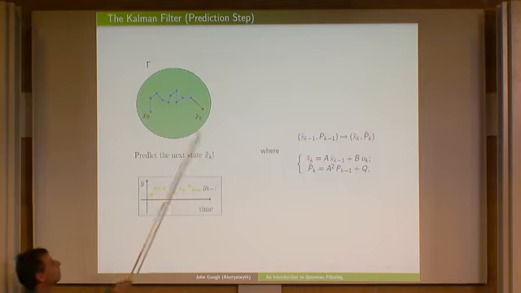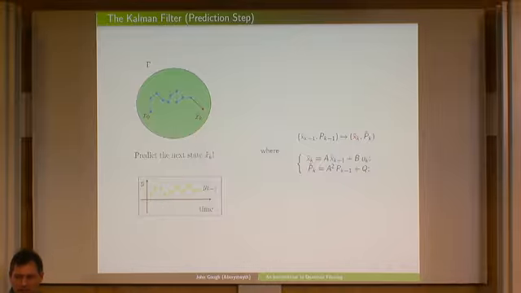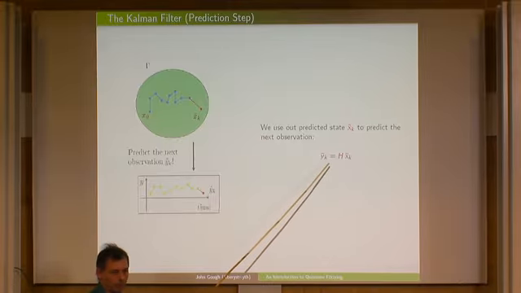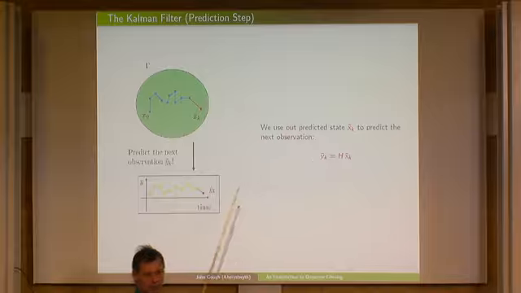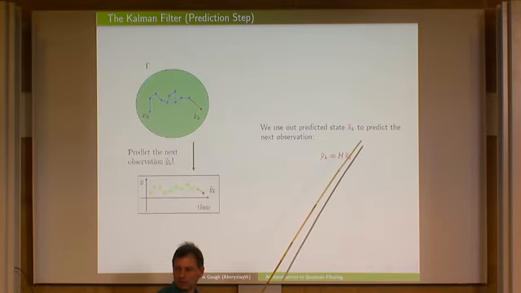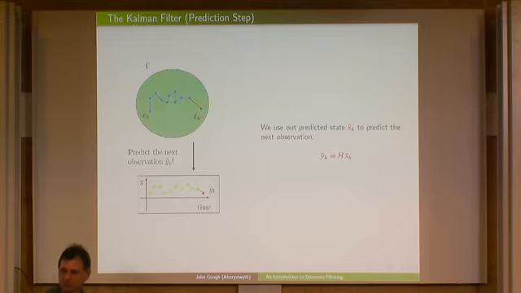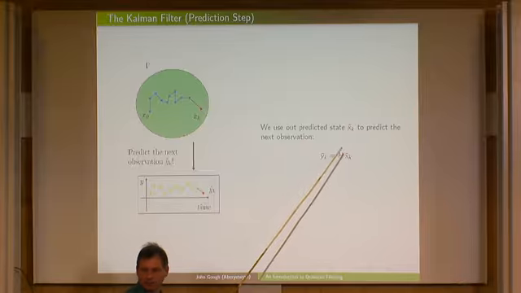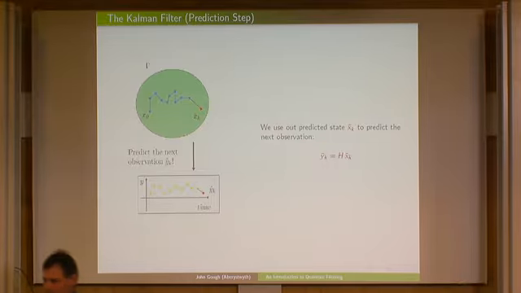So now you say, well, if that's where we're going to be, that's our best guess for where we're going to be, what would we then predict to be the next measurement readout, right? And that's just, again, taking the formula for the observations, putting in our predicted state to say what the predicted measurement should be. We haven't added any noise in here because we can't predict what the noise is going to be, right? So this is just what we say on average we'd expect the next observation to be based on what we think on average the state should be in one instant time.